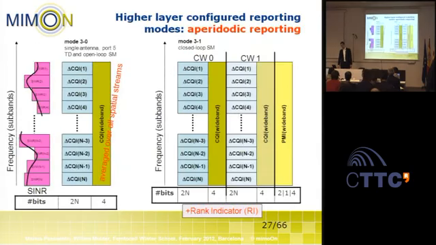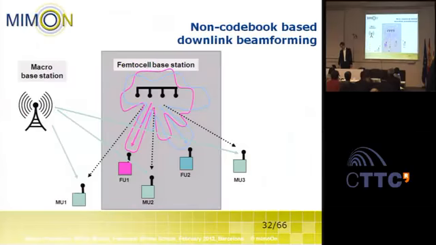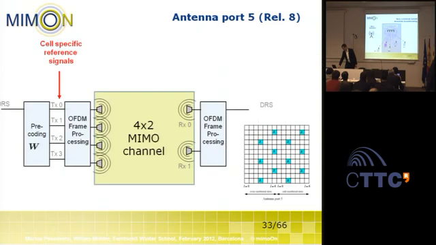So let's continue here. I was speaking about the femto cell and that we need more degrees of freedom to design our beamformers freely, to form, for example, beam patterns as illustrated here, where we have deep nulls towards the direction of the users connected to the macro base station, because of course an operator will only allow us to deploy the femto cell if it's not creating too much interference to the macro cell users. I will speak about this a little later towards the end of the presentation.